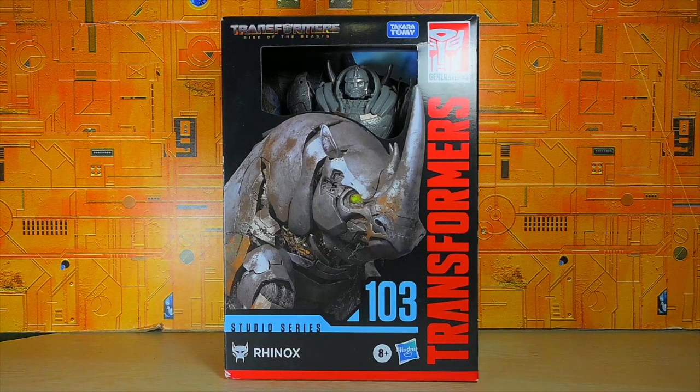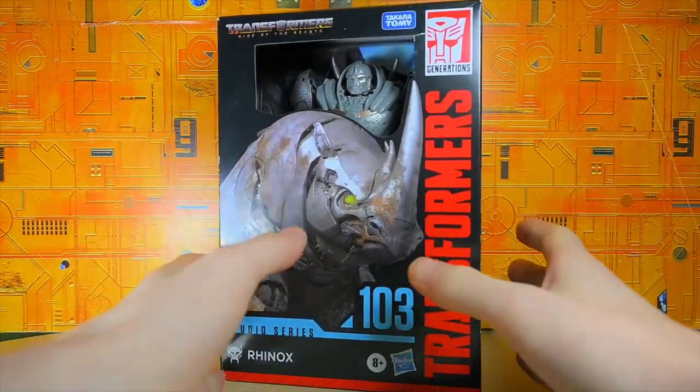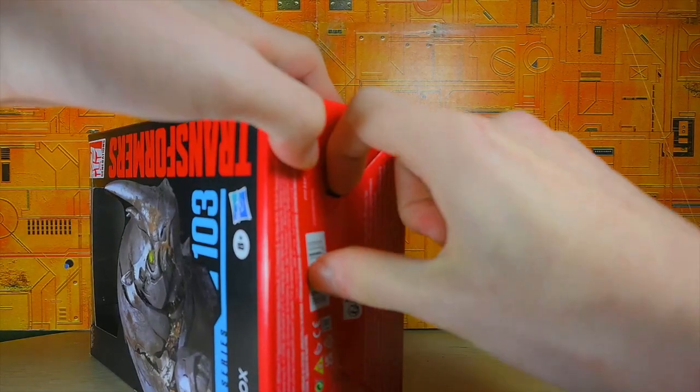Hey, what's up, I'm Brandon here doing another video for you guys. This time we're gonna be opening the Transformers Studio Series number 103, Rise of the Beasts - this is Rhinox. It took me a while to find this, mostly because my stores just kept stocking up on the early waves of 2023 and didn't really move on from that. So finally here it is, and I'm grateful that we got Rhinox. Let's go ahead and open this up. This is not a review - I want to make that clear - this is an opening video.